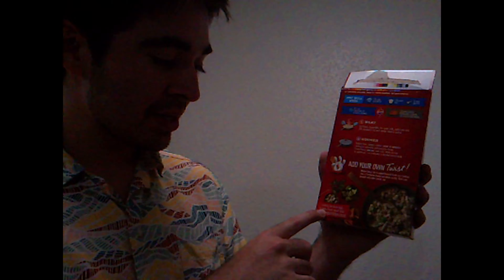If you've had this before and you want a little bit of a change, you can add your own twist. You can add broccoli florets and crumbled blue or Parmesan cheese just before serving. And if you want more texture, you can add some carrots too. One cool thing about Hamburger Helper is that on the box it says if you're looking for more ways to add a fresh twist, visit HamburgerHelper.com.